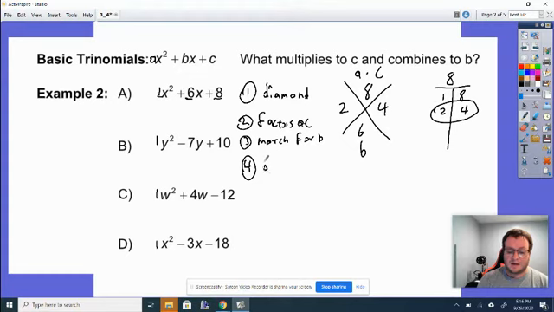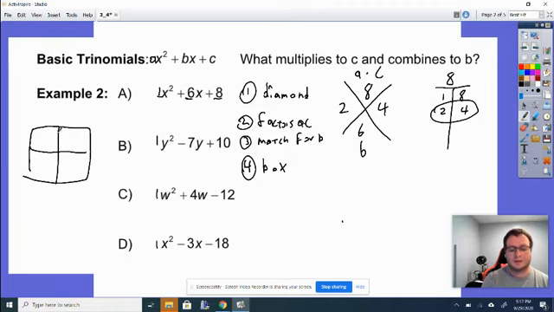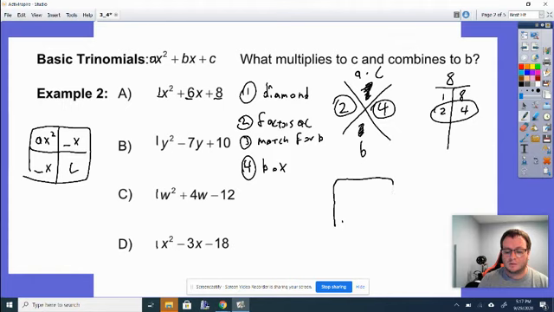Next, I want to head over to the box. Now my box, I'm going to put the box over here on the left. Okay, my box, what it should look like is it should always be ax squared. In this case, I am using that x squared. C, and then it's going to be something x, something x. Those somethings come from the two numbers that we found. Okay, at this point, I do not need the 8 anymore. I do not need the 6 anymore. I need the 2 and the 4. So taking it over to the box.